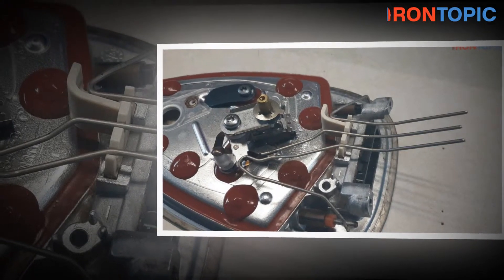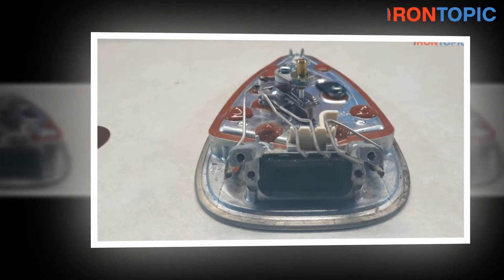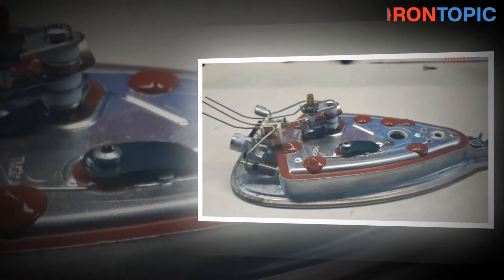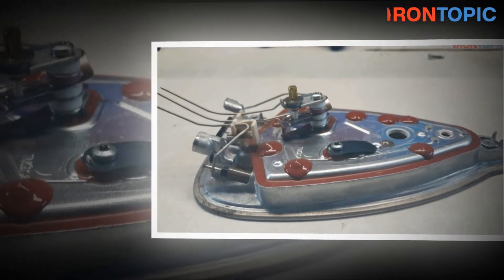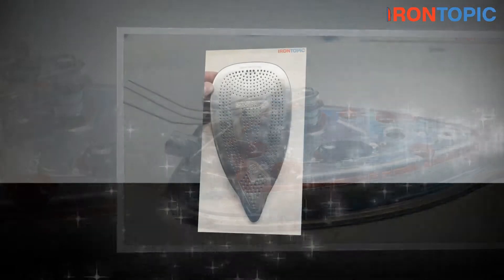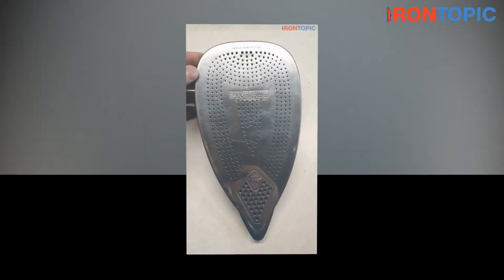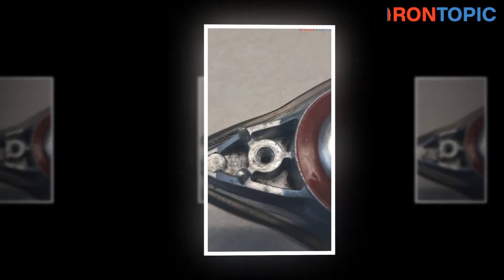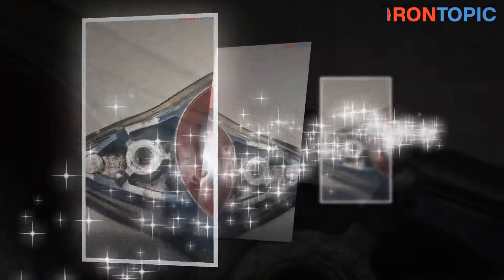There are many models of steam iron made with a water reservoir which never lets the water get empty, and the water level can be maintained easily. The most beneficial type of steam iron is the Rowenta DW7180, which is made with stainless steel and has the feature of auto off. This feature-loaded steam iron is made with around 400 holes and can operate at 1750 watts. Let's discuss each and everything about this fantastic steam iron in detail.